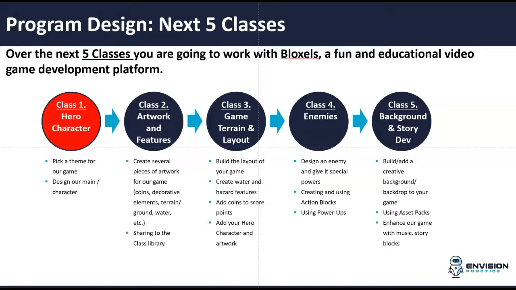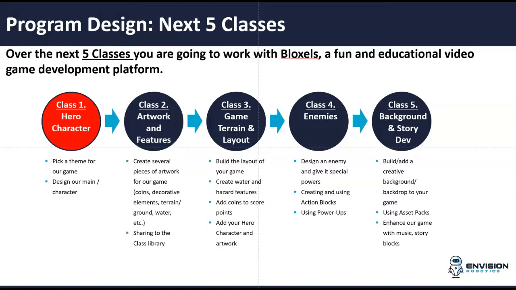Class 3 is about now taking what we've created so far and actually starting to build out our game, create a layout, adding water or other hazard features. We want to be able to add some coins or other things to be able to score points. But it's really also about building out the broader frame of their game and starting to think about the overall story they want to have for this.